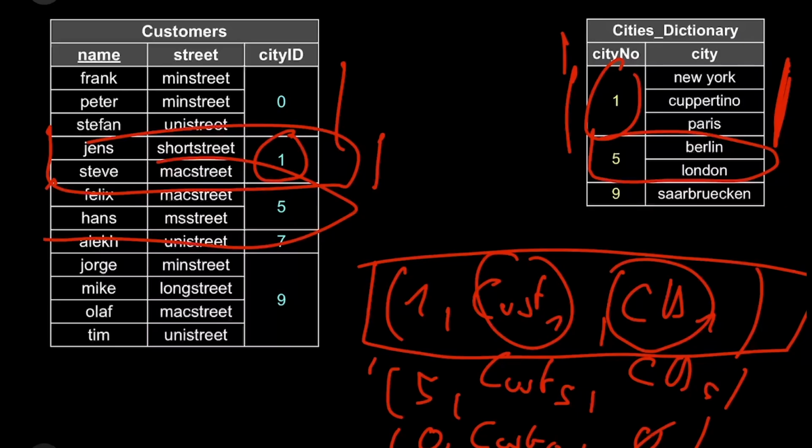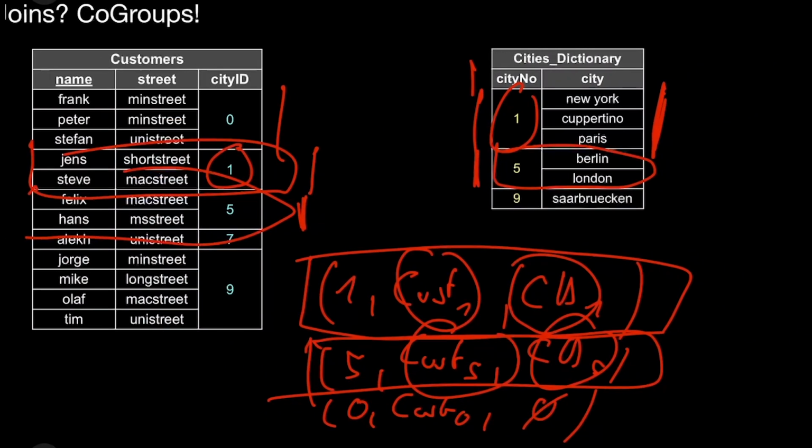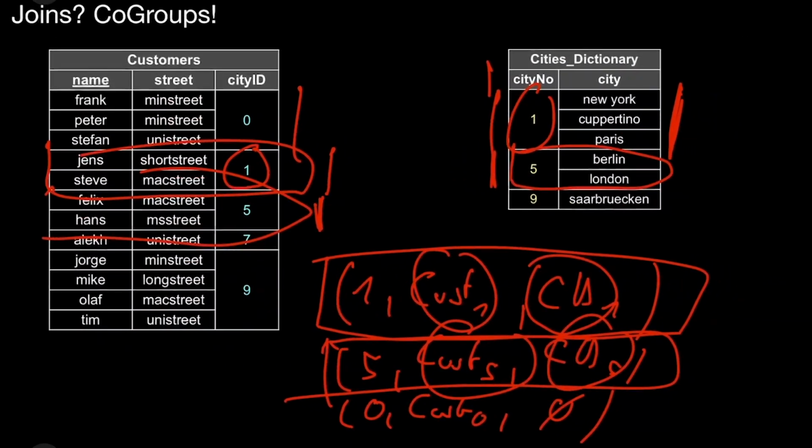And the same holds for this one. You would do the cross product of those tuples with the cross product here, so 4 tuples would be produced if you do a cross product of cust5 versus cd5. And that's a much better way of modeling if you do it like that. If you understand this algorithm, you can do crazy things. You can also adjust that to distributed joins and joins on NUMA and data centers and whatnot. It will always lead to this algorithm, slightly tweaked. But that tells you that co-grouping and joins are actually highly related.